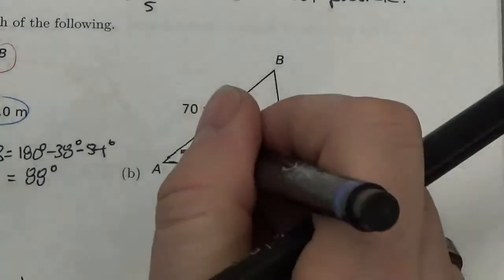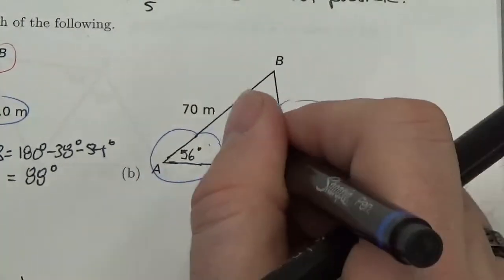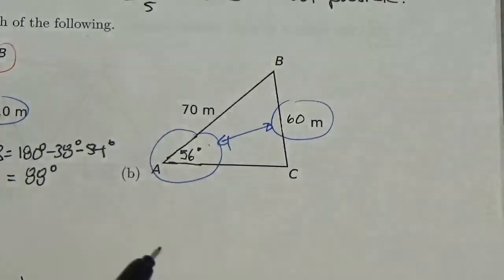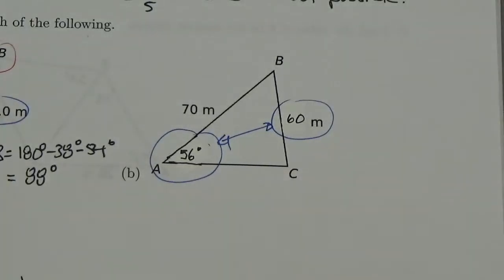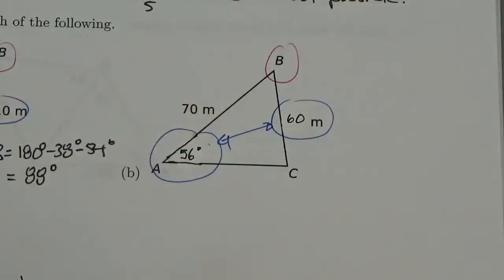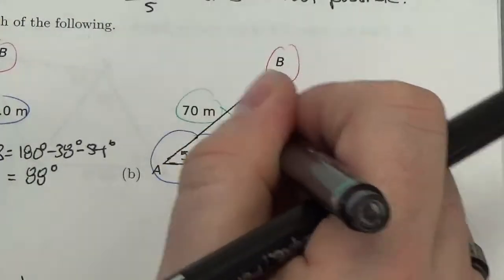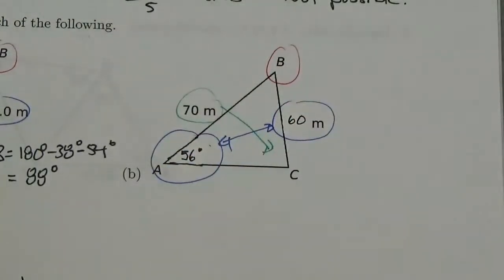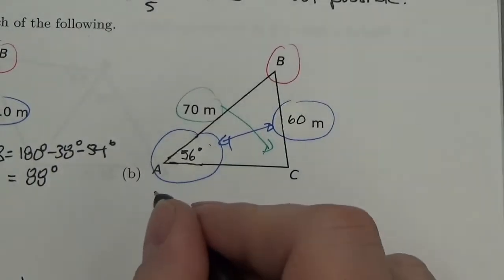Now let's take a look at this problem again, and here, once again, we're still looking for B, okay? I have given you this angle here is 56, this is 60, so I have that pair. And then once again, although I am looking for B, the information that I've given you doesn't allow me to solve for B. I got to solve for C first, okay? So let's set it up.